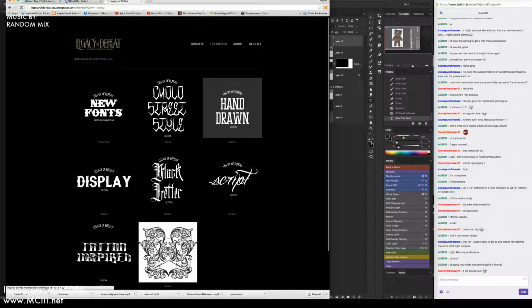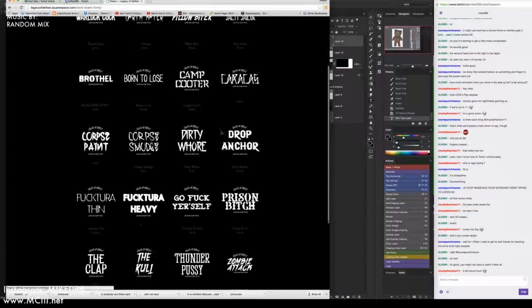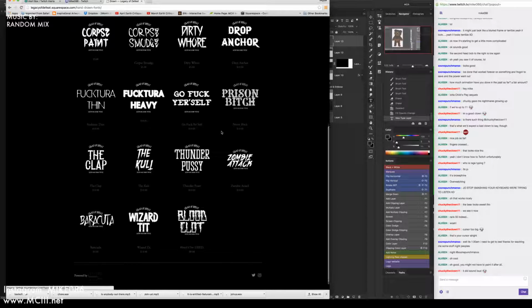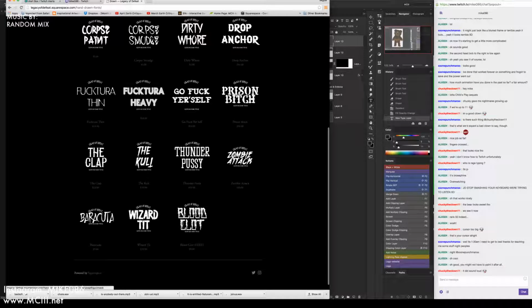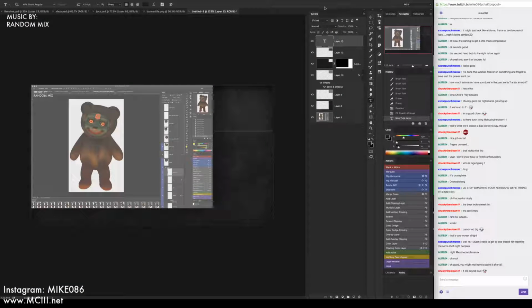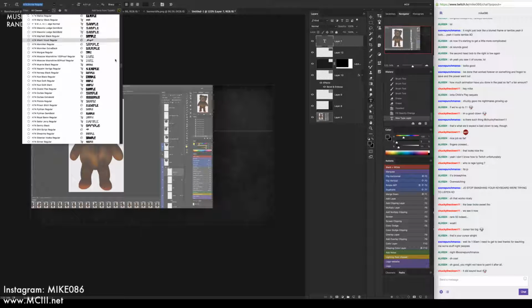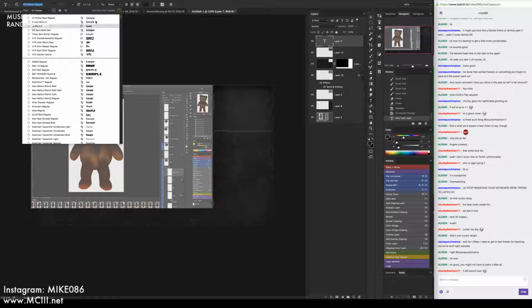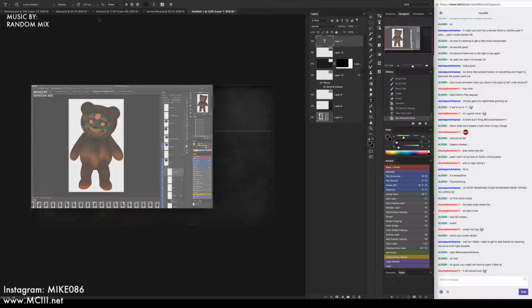And I own most of these fonts, right? So there's really sweet looking ones, and they have awesome names like Fucktura, Go Fuck Yourself, Prison Bitch, Thunder Pussy, Zombie Attack. These are awesome, right? Anyway, those are where I get my fonts, if you're wondering. I'm not going to use any of those fonts right now. I just wanted to let y'all know where I get my cool fonts.